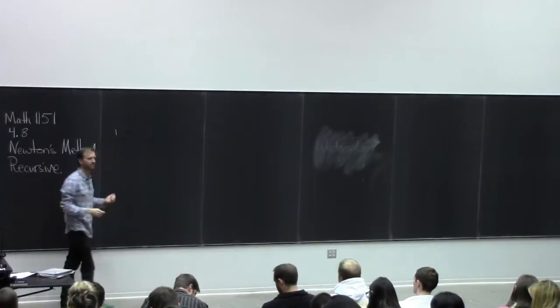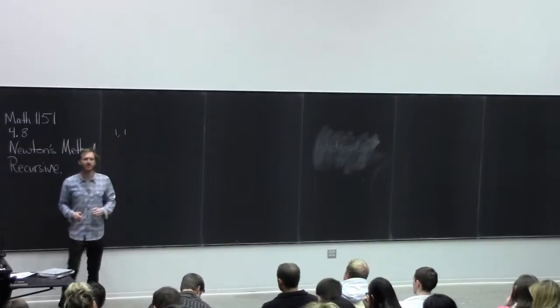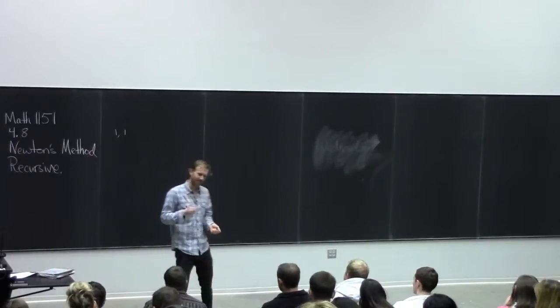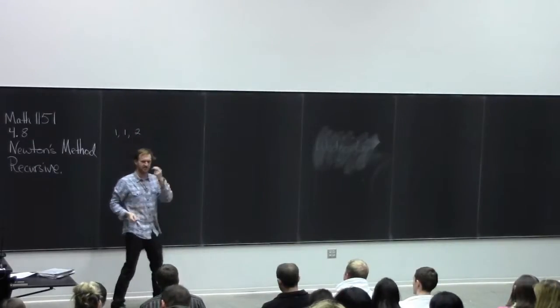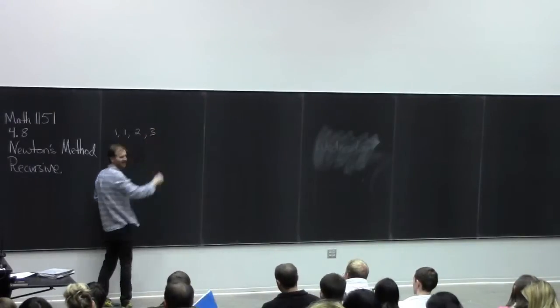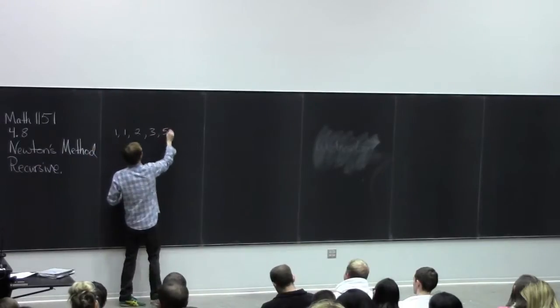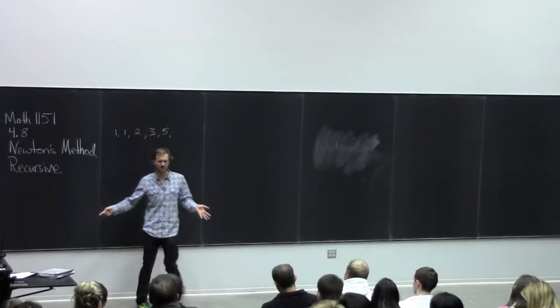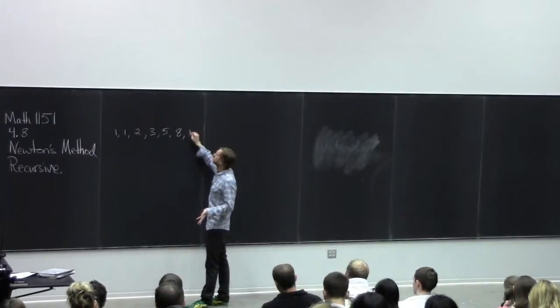So the first number in my pattern is 1. The second number in my pattern is also 1. The next number in my pattern is 2. And the next one is 3. This guy said it, right? And what's the next one? The next one's 5. And what's the next one? 8. And the next one is 13.